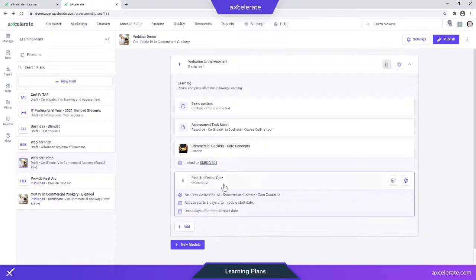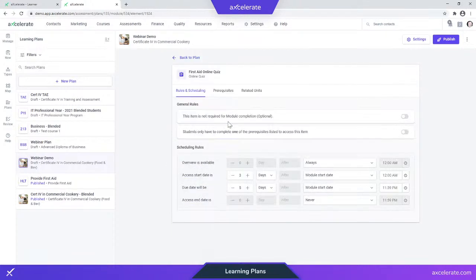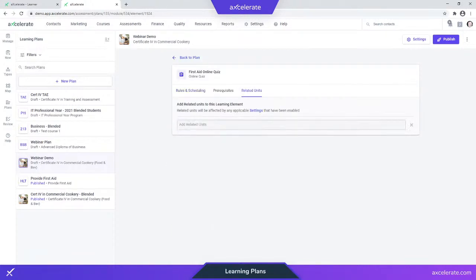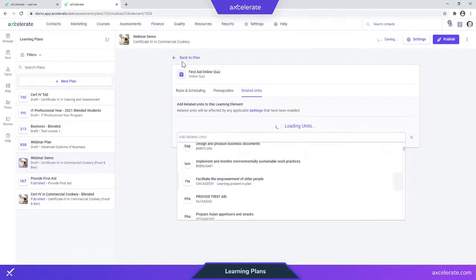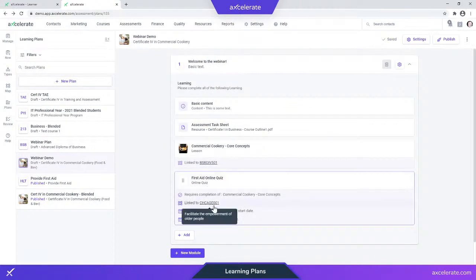Yeah, so for our online assessments, if we have done the mapping in the assessment mapping area, they'll automatically receive this mapping when you add them to a learning plan, based on the qualification that you have mapped. So if we had mapped this one, which we hadn't, to this unit, it would do that for us. It's not too difficult to do it yourself, but it is nice to have it automatically pick up those unit mappings as you bring it into the learning plan. So that is a demo of how you would do it manually.